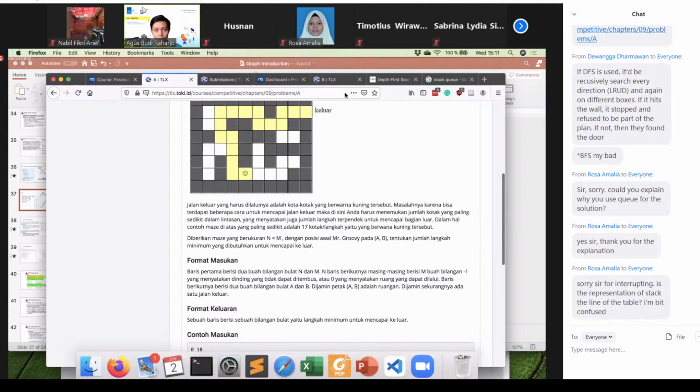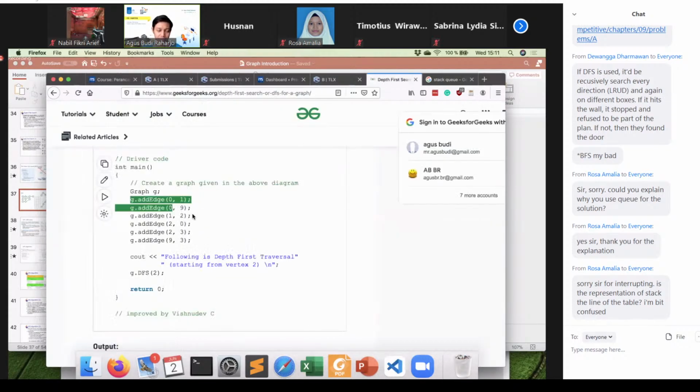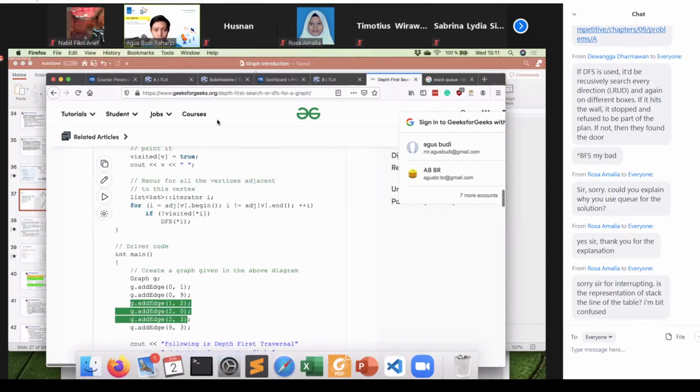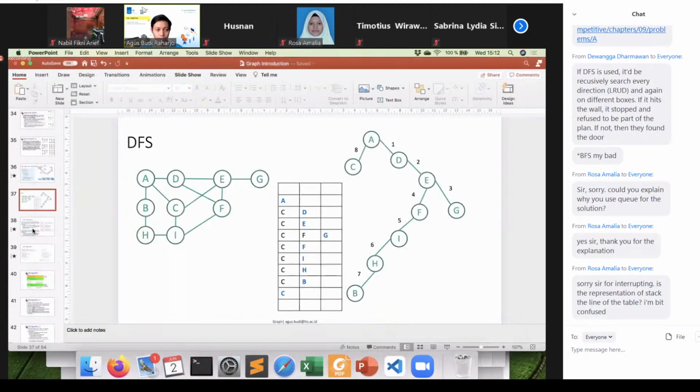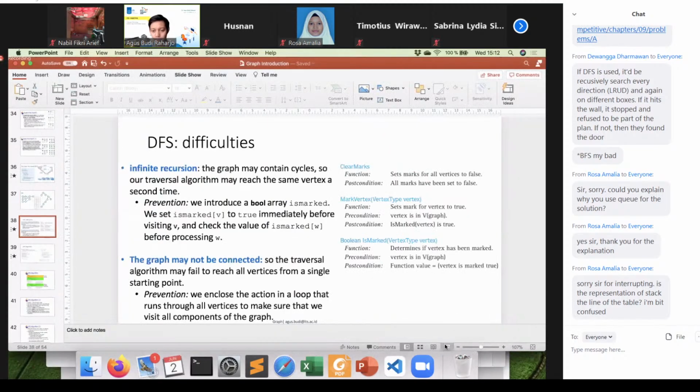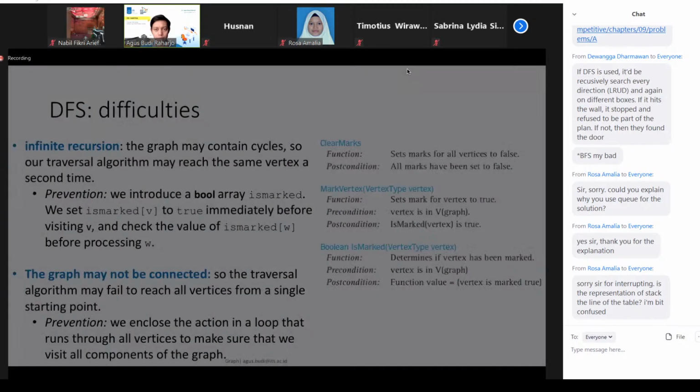So you have to put it at edges, etc. And then it can be calculated automatically to give the result, maybe the shortest path to find this one. I think that's all, mainly for the DFS.